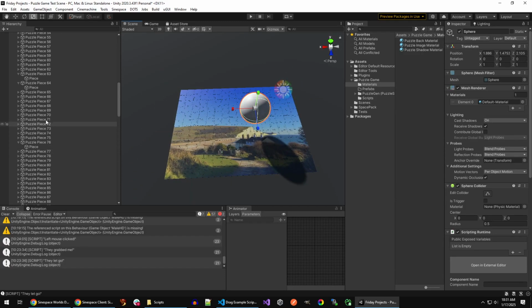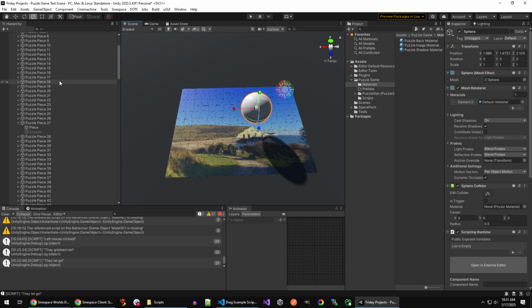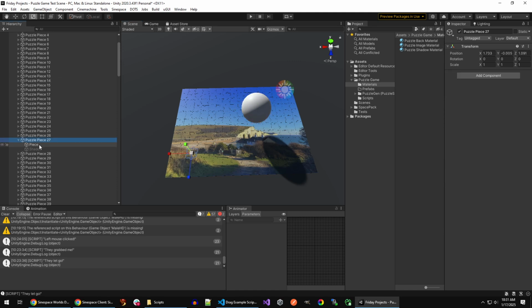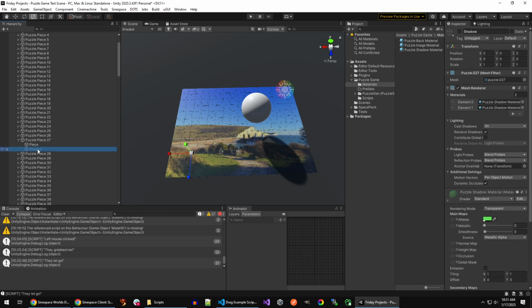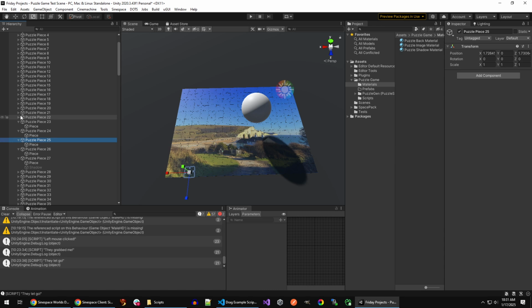Well, first of all, let's revisit our puzzle making tool, just very briefly, because you can see that if I need a shadow for every piece, I don't want to have to come in here and manually make 192 shadows.